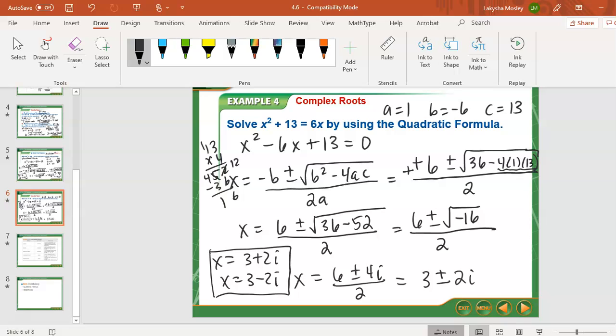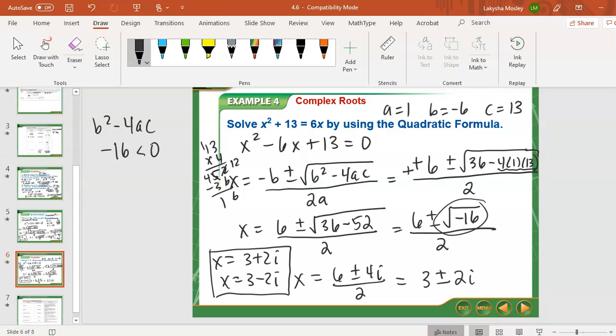So if I would have done that b squared minus 4ac before I even started using the formula, I would have already seen that I was going to get 2 complex roots. So I'm going to just go ahead, and again, the math is already right here, you guys. Okay? So again, that negative 16, not the square root part though, but that negative 16 is less than 0.